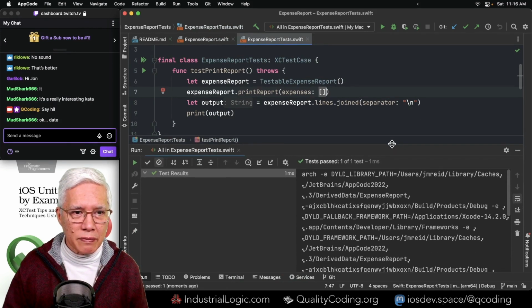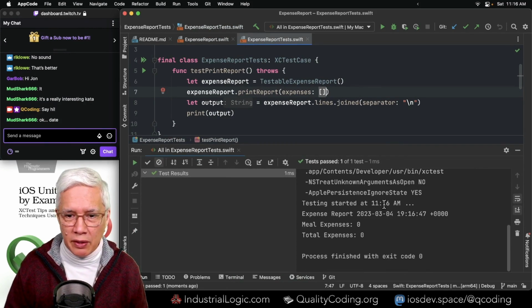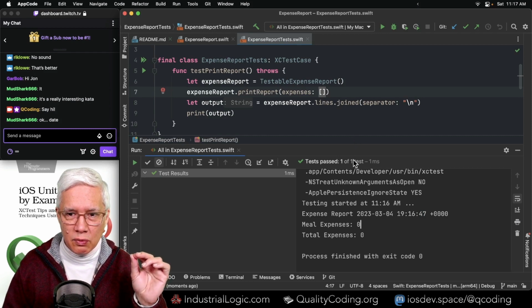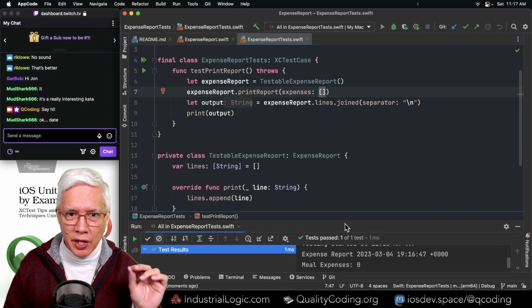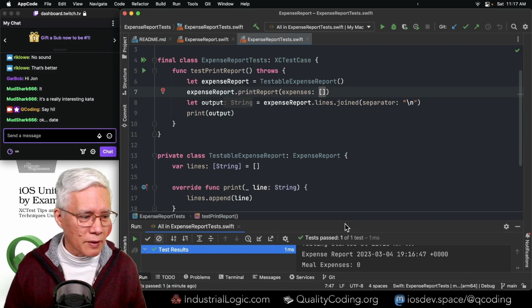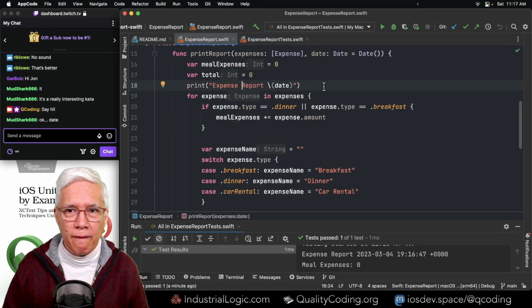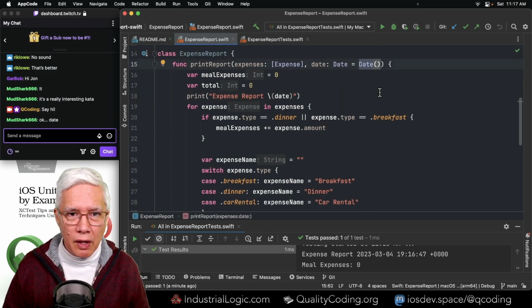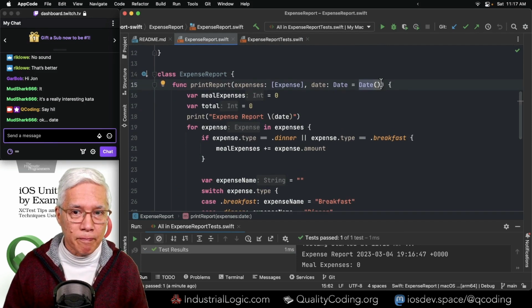Because I don't have automated checks, I'm relying on the print statement to see, is it still 16 minutes after the hour, just before 17 minutes. So again, without automated tests, we still want to check whether the refactoring is valid. So we do a visual check. It's not efficient, but it works. And now I should be able to substitute whatever date I want from the test code. And code that doesn't specify a date will use the date at the time of call.